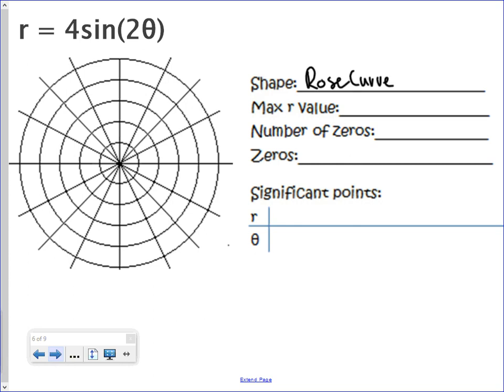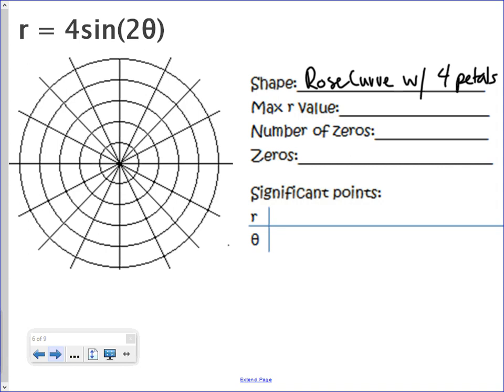And this would be the other thing I'll tell you to do on your homework. Tell me how many petals right away. So call it a rose curve with 3 petals, a rose curve with 4 petals, whatever that may be. How many petals will we have? 4. 2 times n. N is equal to 2, which is even, so we double the number of petals. Okay. So rose curve with 4 petals.